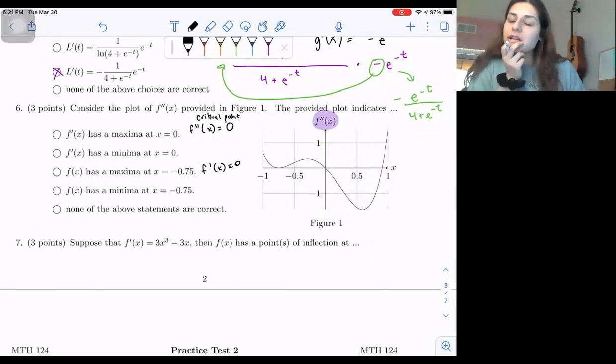So for this one, I would think, okay, when you have a second derivative, that's telling you about the first derivative. When that's 0, sorry, I'm just thinking, you can't really tell from this graph. So this is a kind of hard one to prove wrong, but maybe I would just go with the opposite process of elimination: find the right answer and therefore everything else is wrong.